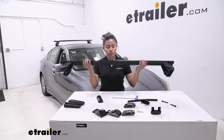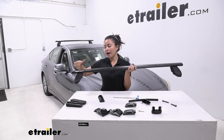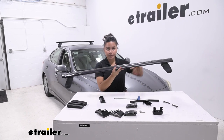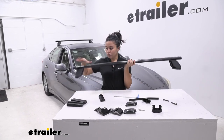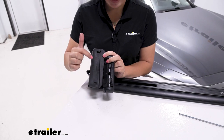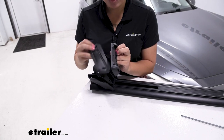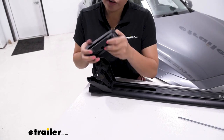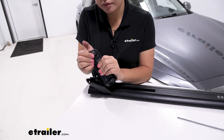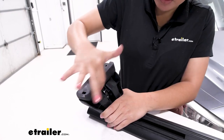Installing the pads is next. First, figure out which is the right side and which is the left side of the crossbar. An easy way to orient yourself is to have the brand logo facing the front of your vehicle — then right is passenger side and left is driver's side. So for the right side, flip it over and find the pad for the right side. Look for the numbers printed underneath: 697 is the right side, and it fits onto the arrow. The arrow faces out, and you just push the plate and pad together. With the arrow still facing out, push the plate onto the tower.